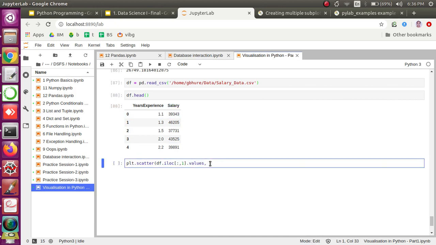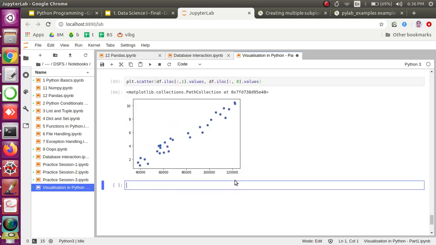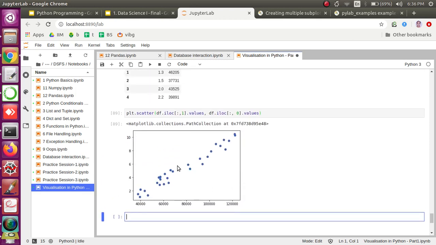So that is on the x-axis, and on the y-axis I will use similar syntax, just that I want to consider the first column now, the 0th column, so I can just use 0, and .values. That's how we can plot, and you see how the salaries are distributed.